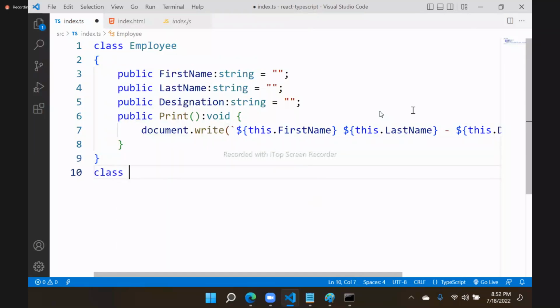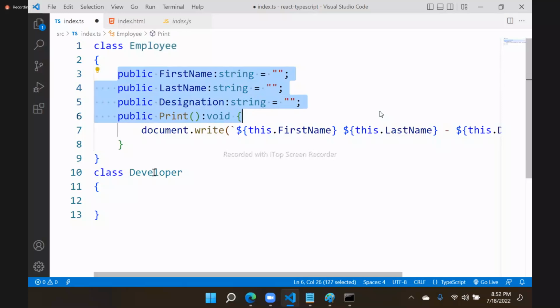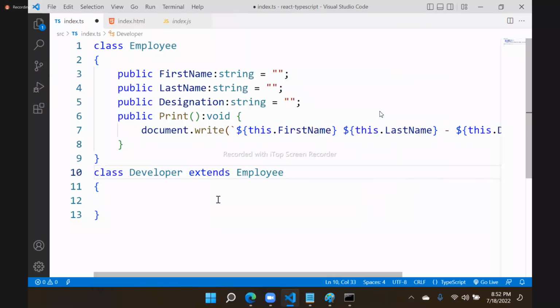We created a class called Developer. Now Developer is an Employee type. That means all the employee details will be used by this developer, but developer has an extra developer role. That means all employee-related things should work for developer, but in addition, some more are there. Then what we do? We make Developer extend whom? Employee. We are extending that Employee.